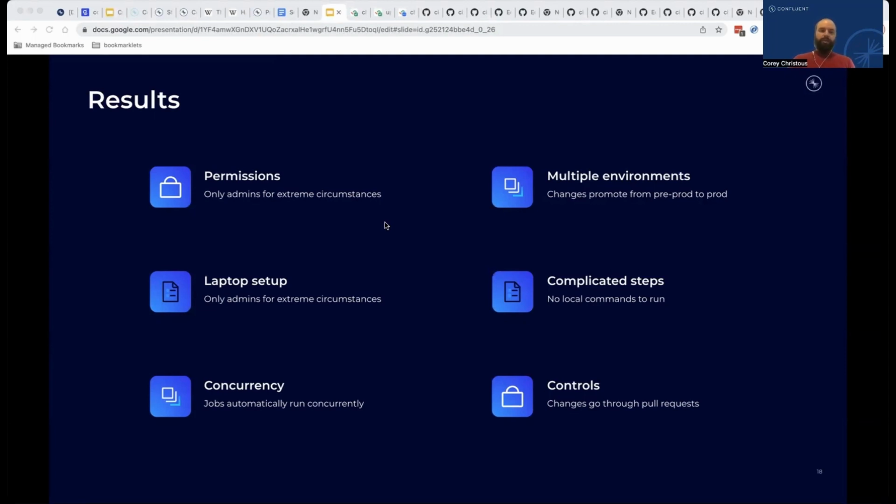Changes to pre-production are automatically verified before going to production. This gives us more confidence before making changes that could affect our customers. The steps are now pretty easy. We just create a pull request, and then you wait for the results. And since PRs are now the easiest way to test, all changes go through PRs prior to being made to production.